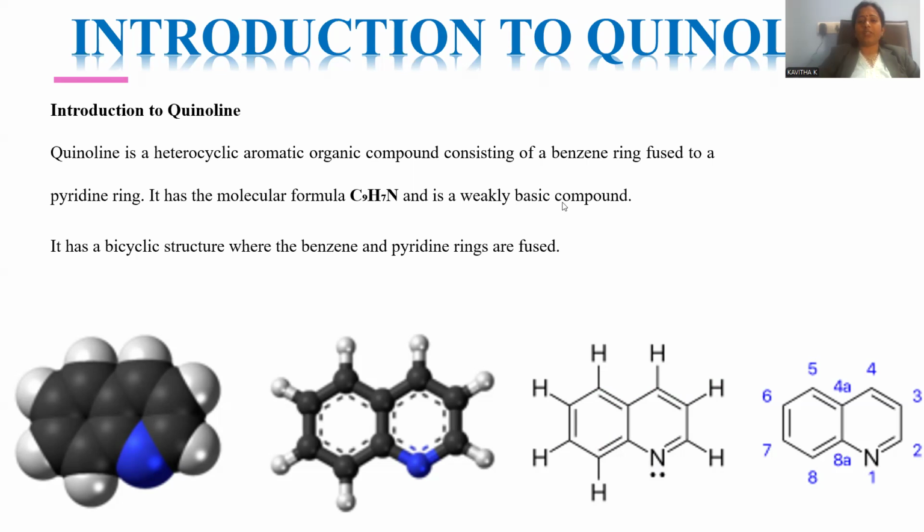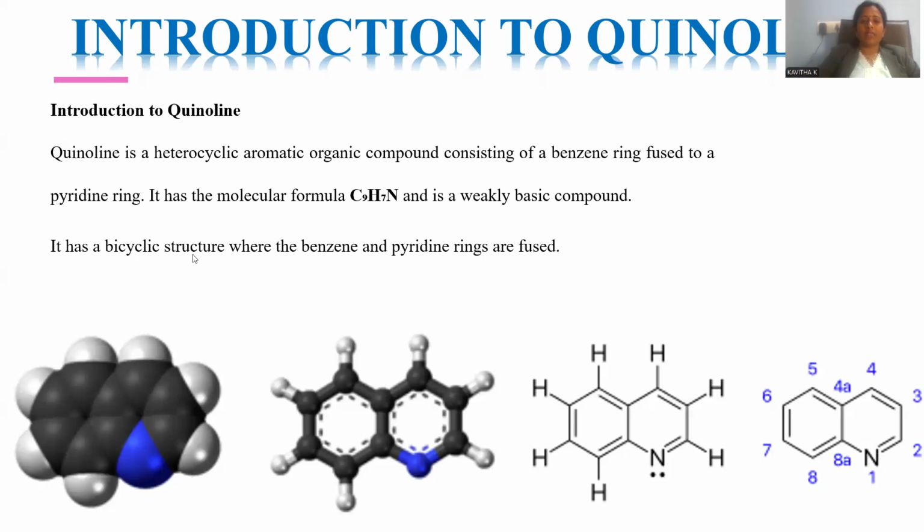And its nature is indicated as weakly basic, as the nitrogen lone pair of electrons lies outside of the ring. They are excluded from the ring aromaticity, and these electrons account for its basic nature, and that may proceed to react with any kind of acid. So it is said to be weakly basic due to the existence of the lone pair of electrons on the nitrogen, indicating Lewis basicity.